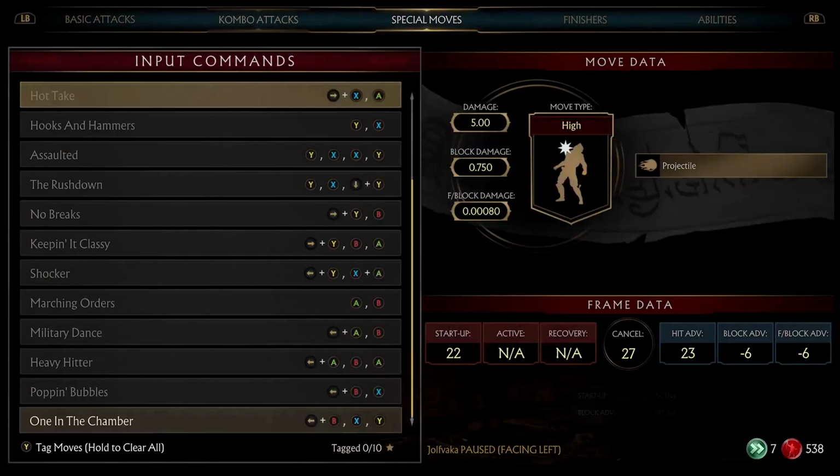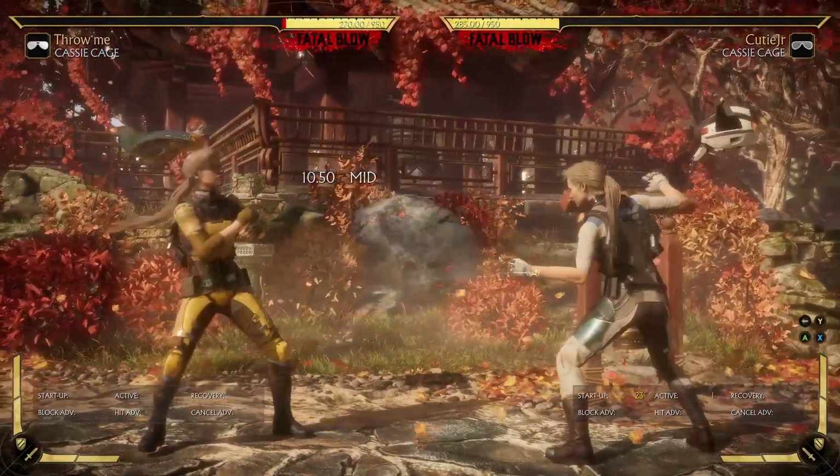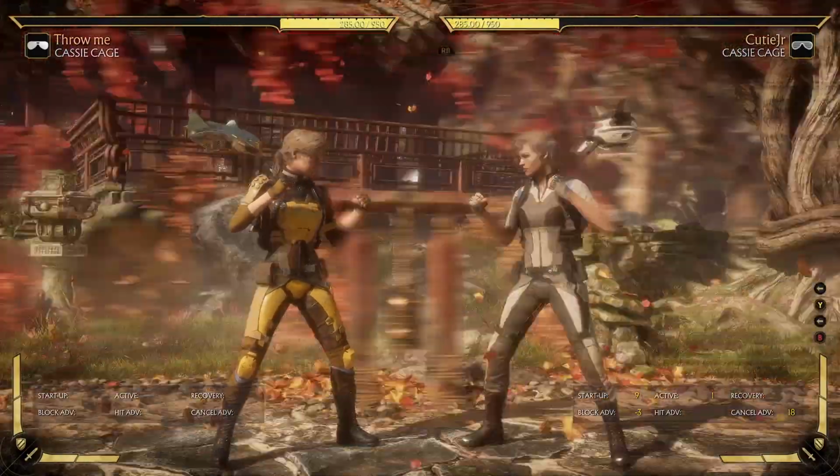+1 means nothing to me. It's not a frame trap. It's better than nothing. But with that spacing, you're better off probably just doing this. Right? Is she in range for 1? No. Is she in range for 4? Yes. So, it's not bad.